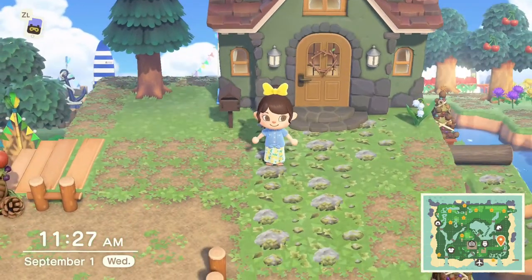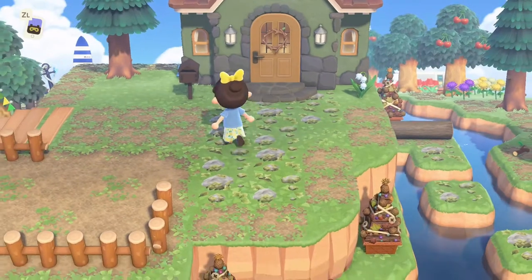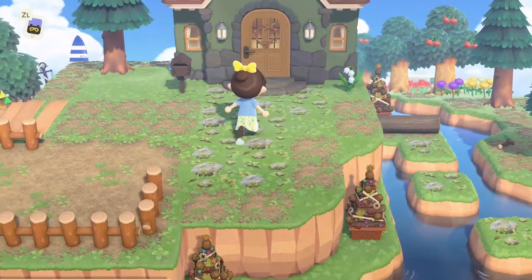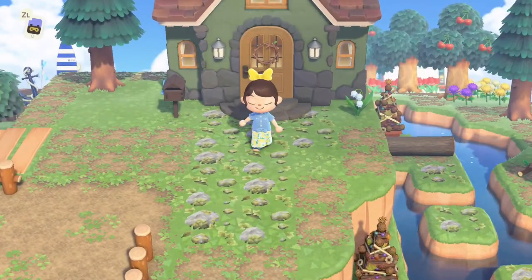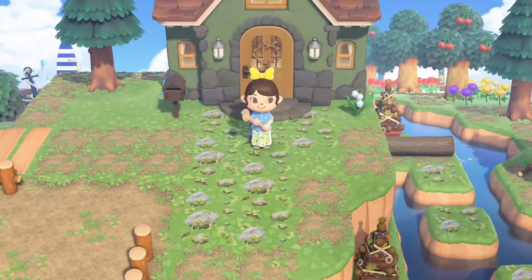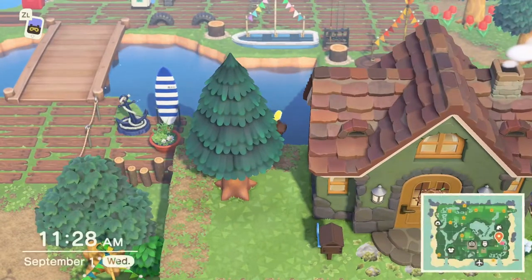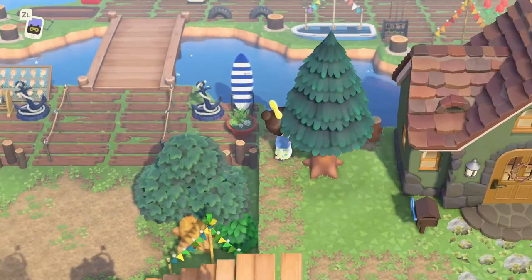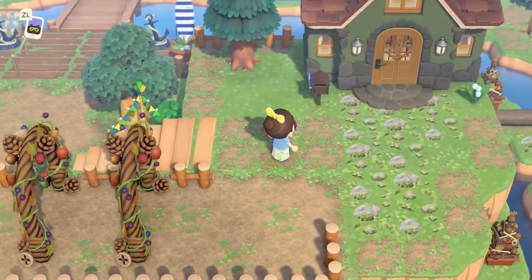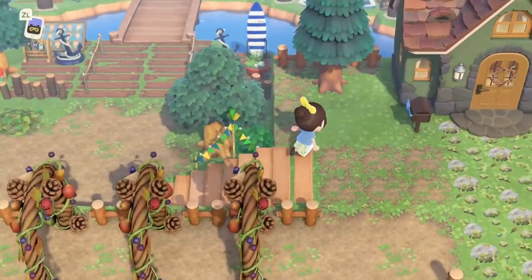The goal today is to do a few things. We need to do a little something with this front yard, also wanted to do a little bit of work in the front room of the house - turning it into a little lodge area. And then finally, a couple of builds on the beach: thinking maybe doing a little laundromat over on one of the rock areas, and then maybe doing something with that back rock area on the back side of the island.